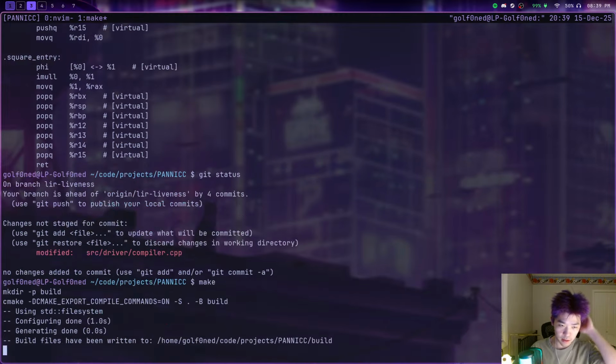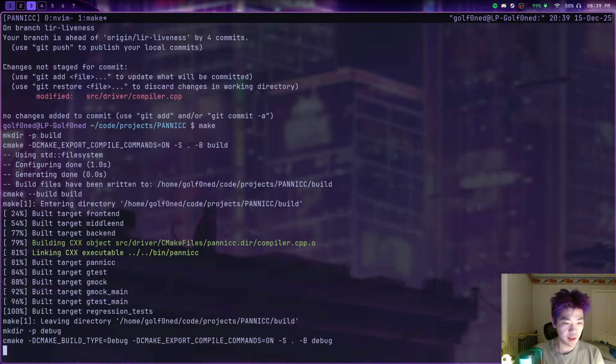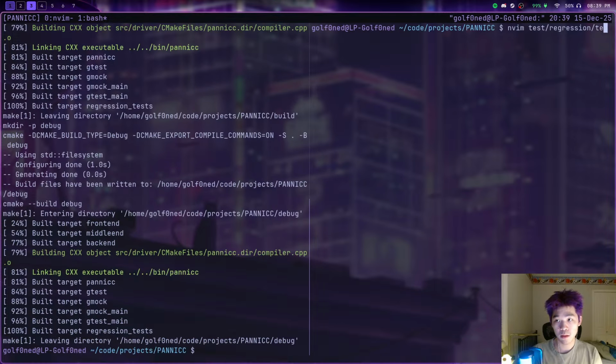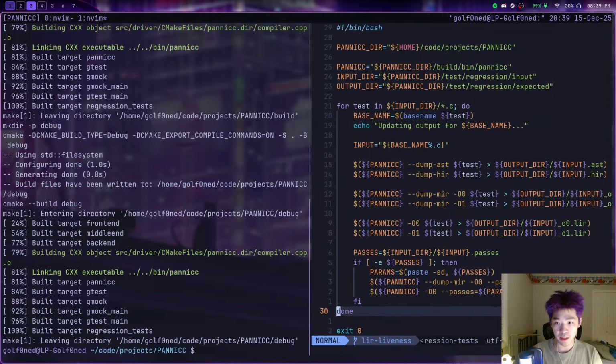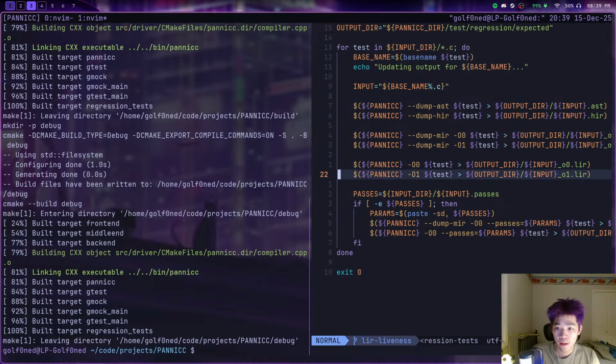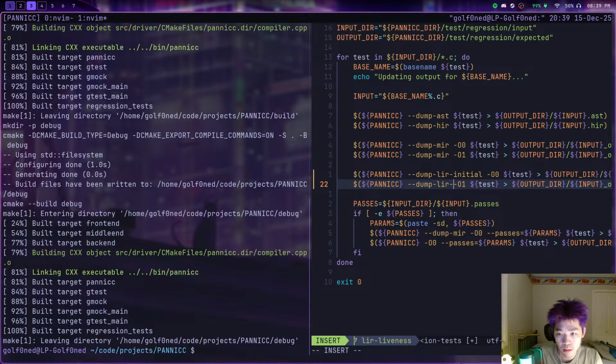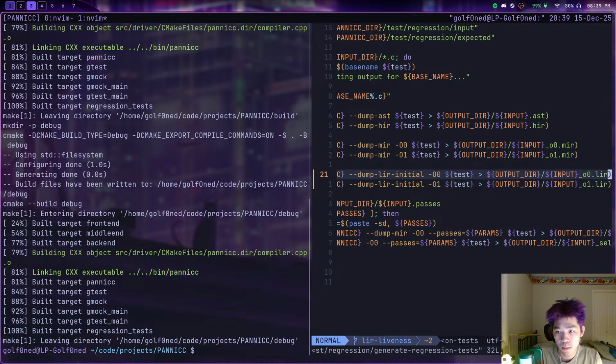Let's rebuild it. I need to update the test generator as well. So we're gonna parallelize this. We can update the script like this. So you want like dump lir initial. Yeah, this is getting a little bit unwieldy.